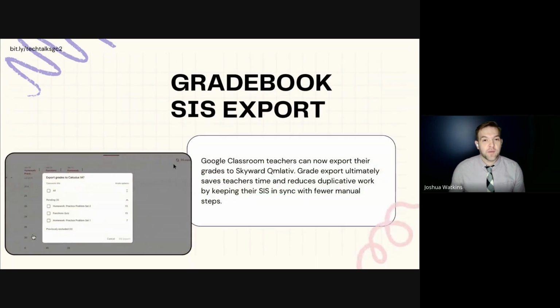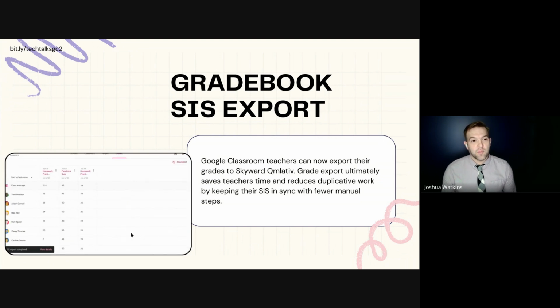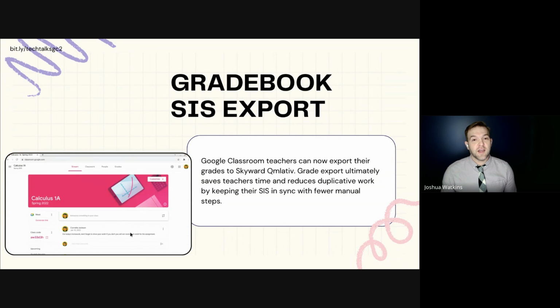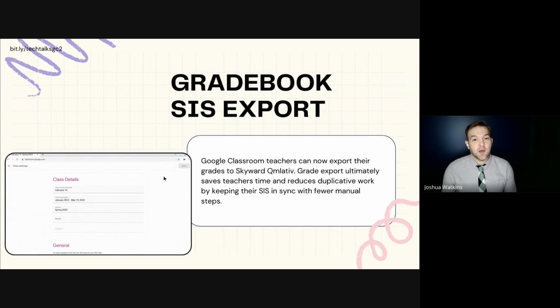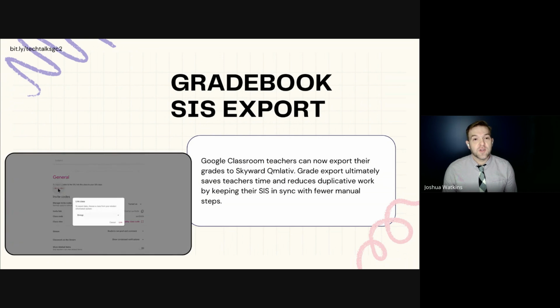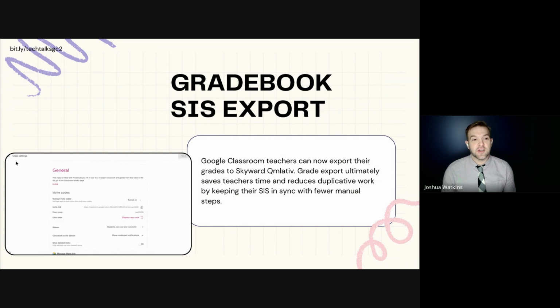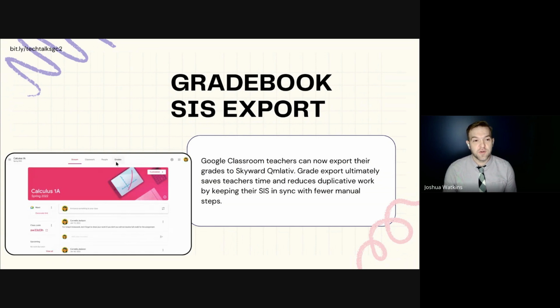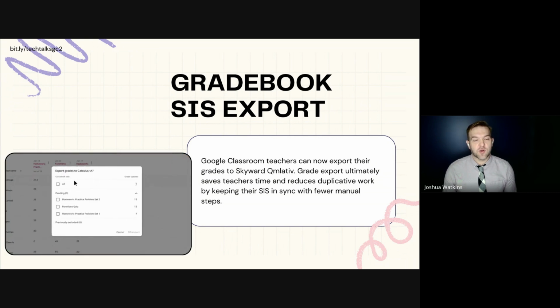The next thing we're going to talk about is the Gradebook SIS export. Google Classroom does connect with our SIS, Skyward Cumulative, and if you set that up when you created your Google Classroom or you linked it, you can send grades directly to your Skyward Gradebook. The export is not set to run automatically. It is something that you actually have to click export grades yourself. You'll see that at the top of the grading sheet right there in that top right hand corner.